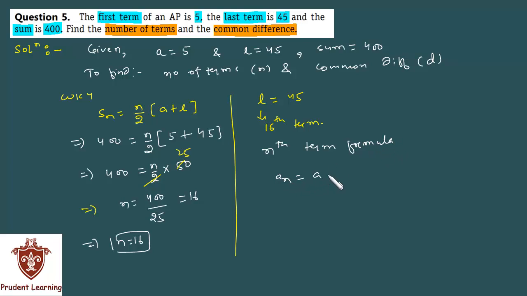a_n is equal to a plus n minus 1 into D. Substitute the values. The value of nth term is 45, which was the last term. First term A available as 5 plus n you just found is 16 minus 1 into common difference D, which you have to find. Take 5 to LHS, subtract from 45. 45 minus 5 will give you 40 is equal to 16 minus 1 is 15 D.